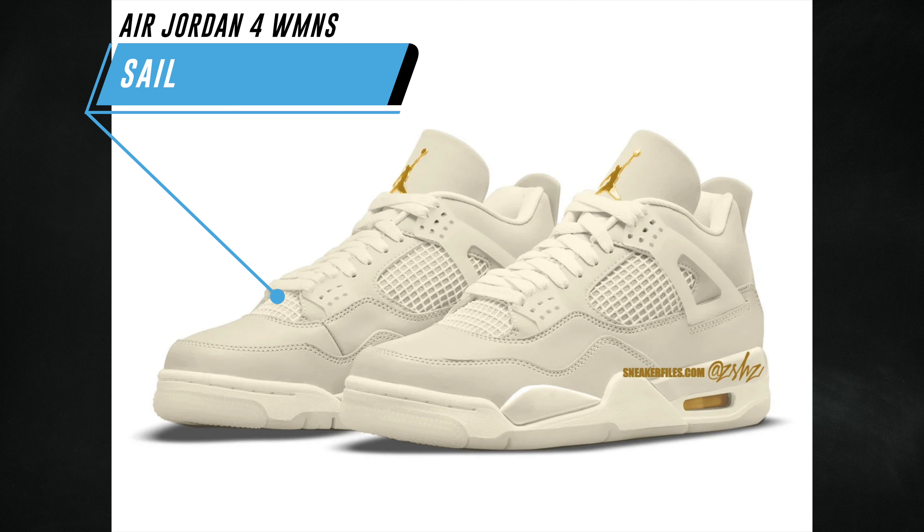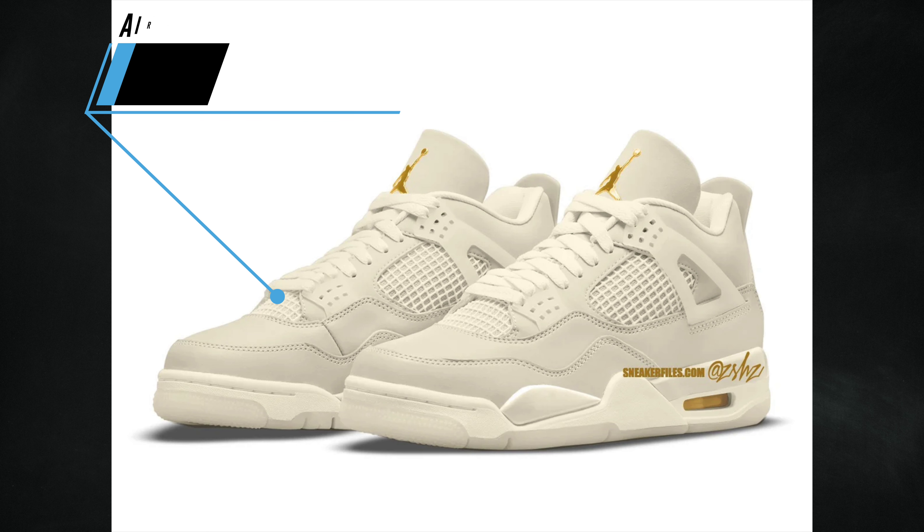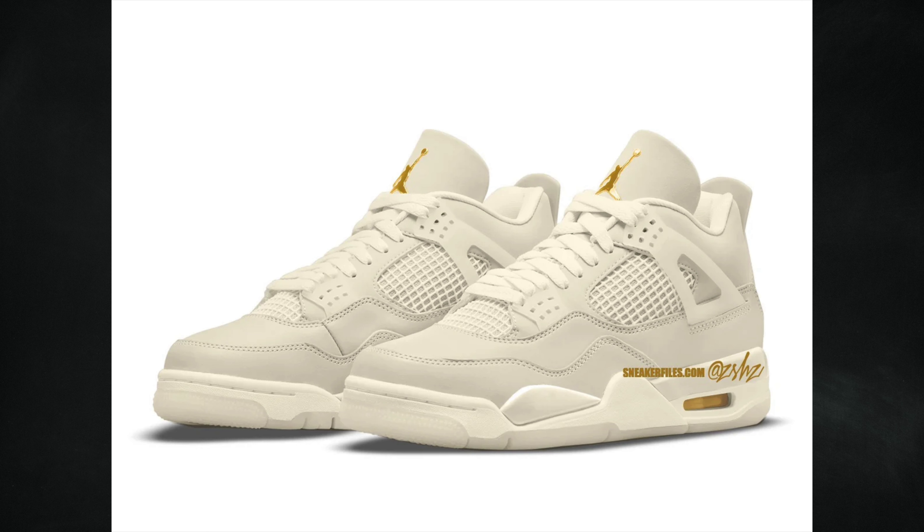This is another mock-up — the Air Jordan 4 Women's Sail. The colorway kind of reminds me of the Off-White Air Jordan 4, though of course they won't be those. The shoe features a sail, metallic gold, and black color combination. While not confirmed, they are expected to feature a Jumpman on the heel. Overall if they drop like this these are clean — I like the metallic gold detailing a lot. Expected spring 2024 at a retail price of $200.